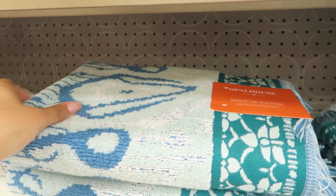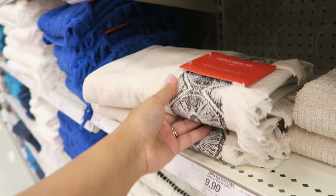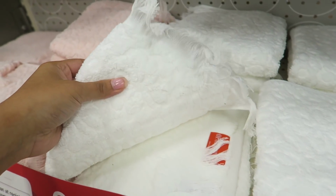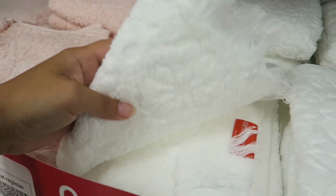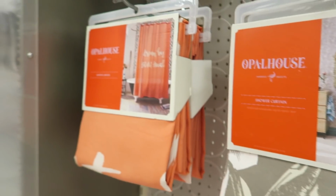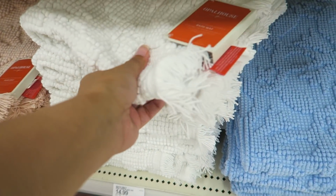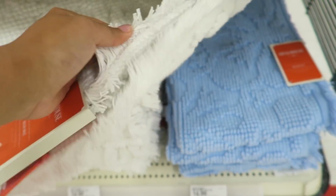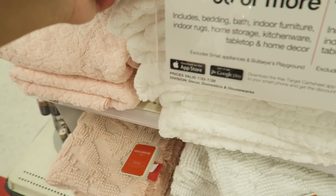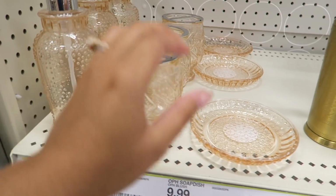They even have bath towel sets. I love that. I'm in transition of changing all our towels out to white, and I love those because they're white, but yet they have that little bit of print in them. That's really nice. Of course, love every one of these shower curtains. Oh my gosh. Wow. I love, okay, that's a bath mat. Ooh, I like. I'm changing out our bathroom to brighten it up. I love those towels. $7.99 a towel? That's not bad. Look how pretty.